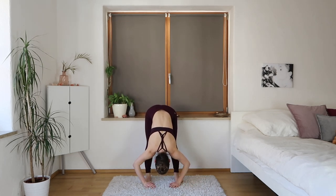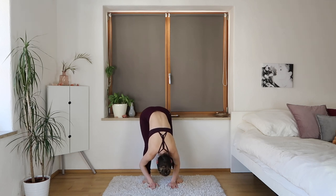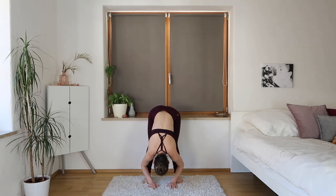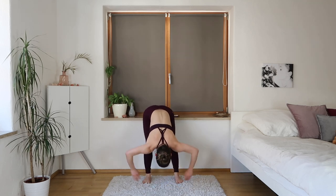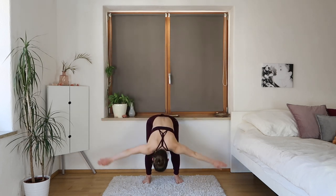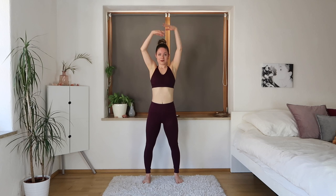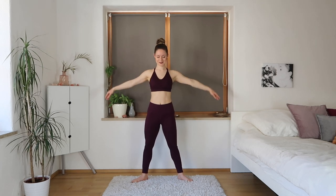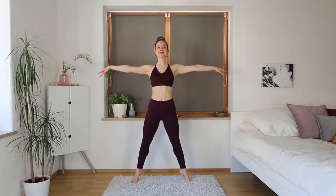We're going to open our feet and come to a sixth position and go down, just relaxing a bit here. You can go side to side, bending one knee and then the other. Come up, do little waves, and one more time. Now we're going to open our feet into second position — just catch your breath, calm down, and continue when you're ready. We're doing the same thing: plies and releves.